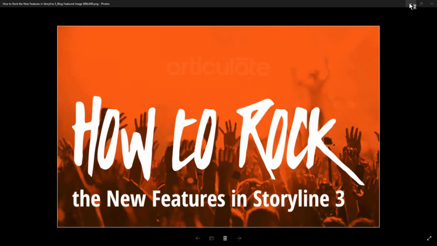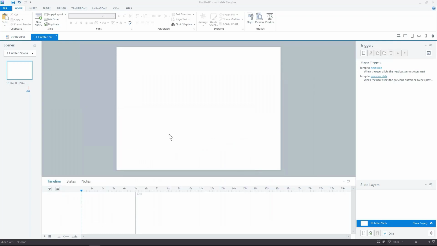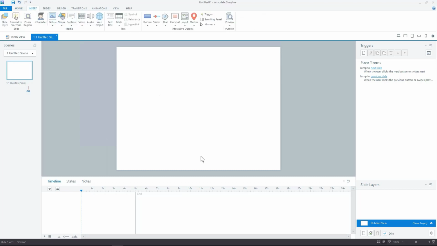So let's start. I'm going to close this window so that you can see my Storyline course. We're going to talk about tables. Tables are one of those things that people have really been asking a lot about. They can save you some time and organization. They can help you in your accessibility as you create things, and they're actually pretty simple, pretty self-explanatory.